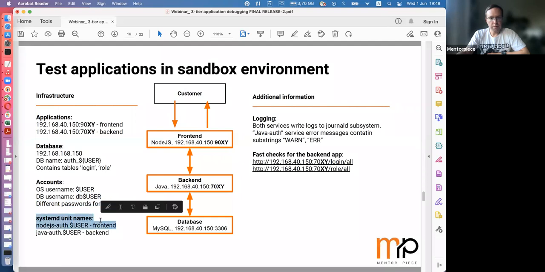Also, you may see the names of the services in the operating system that are responsible for the front end and backend. So it really simplifies the debugging itself.